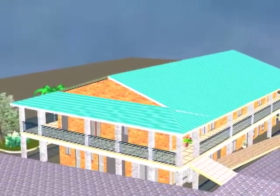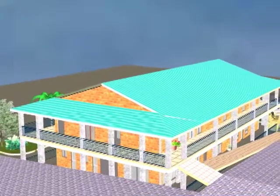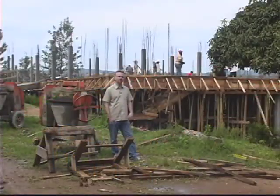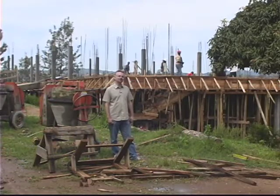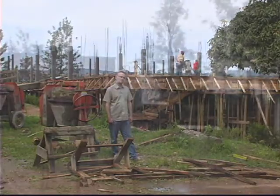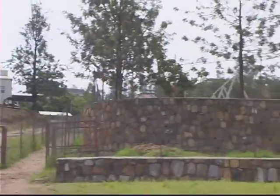We're excited at where this project is right now. We're just at the early stages of it. We're still hoping that we can finish it soon. I mean, we're going to be running out of money soon, but we've actually decided to just go ahead and build it in faith that God is going to look after providing the funds that we need to complete this building. It's a great need in this area.